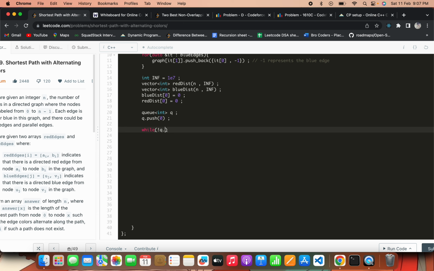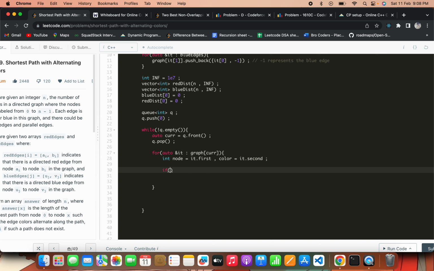Let's now do the BFS. Let's visit all its neighbors. Its neighbor node is it.first and its color is it.second.